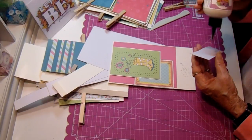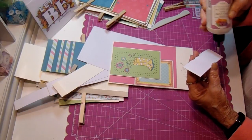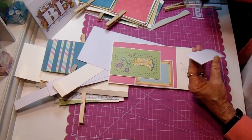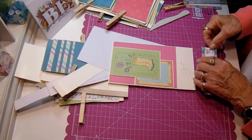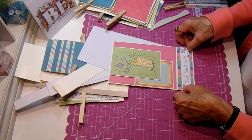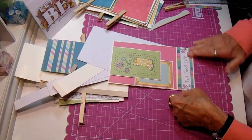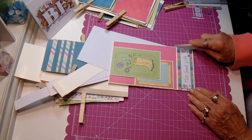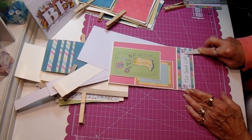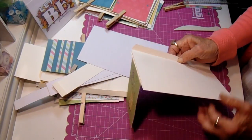And then this little ephemera piece that I cut out from one of the cut-aparts that I showed you in the front of the book is just going to decorate the pocket. Like that. Okay, now we'll turn this over.